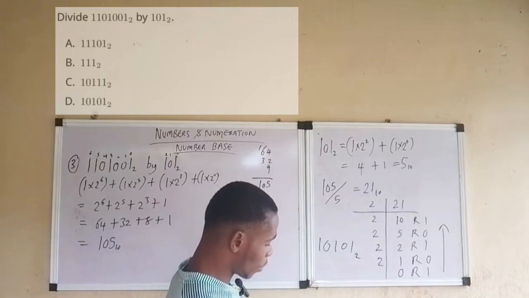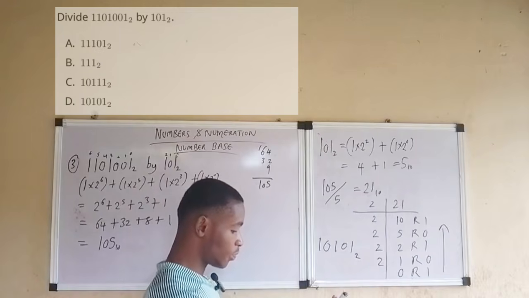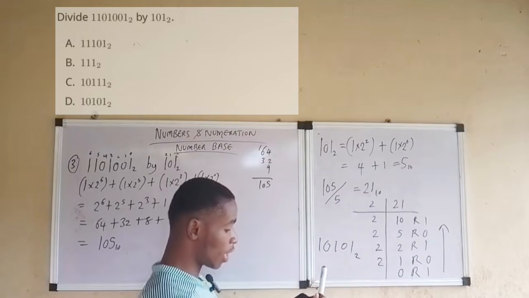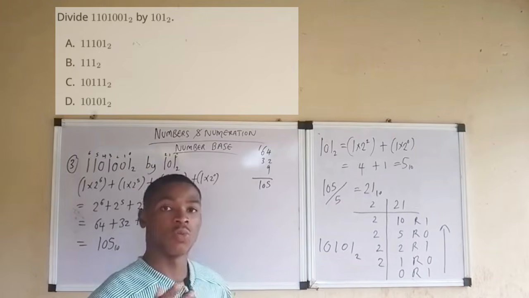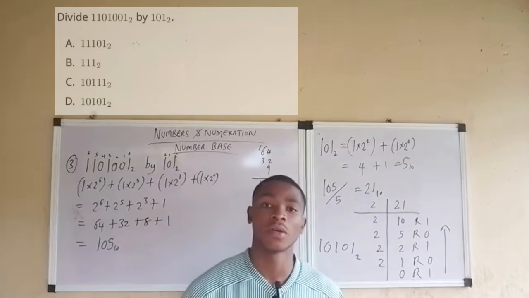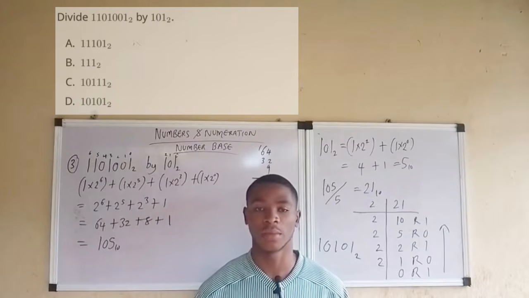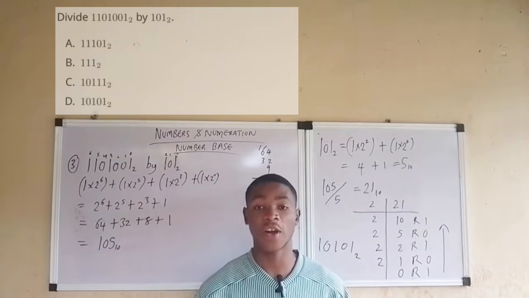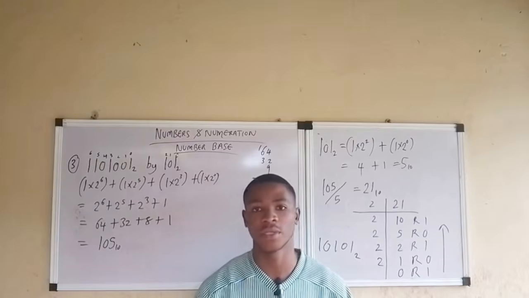All right. So when you look at the options, the correct answer is option D. You understand? So we have 10101 as the correct answer, and that's option D. So with this, you should be able to solve at least 95% of any number-based question you come across in your exam. Now, we're moving on to the next topic, which in this case is fractions, decimals, and approximation. You will always find questions in this aspect. So let's get into it.